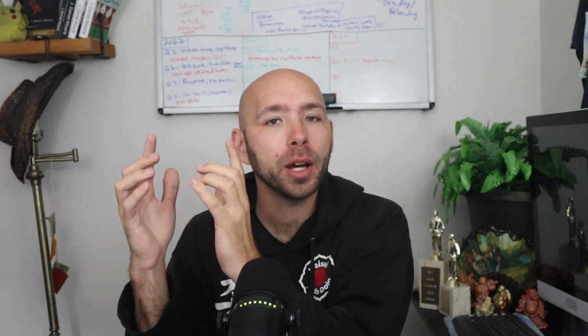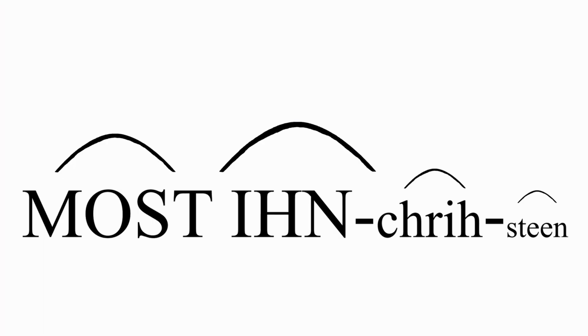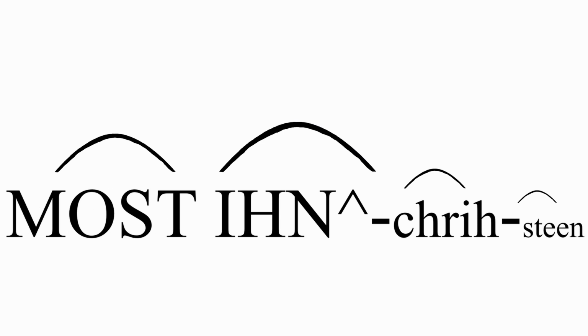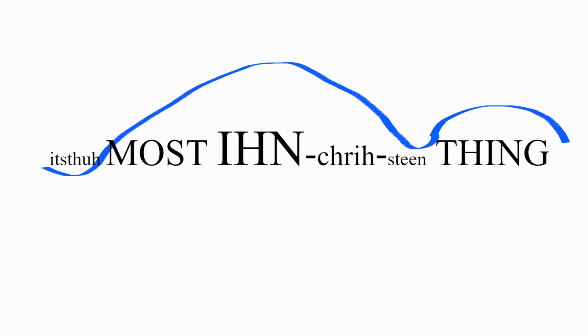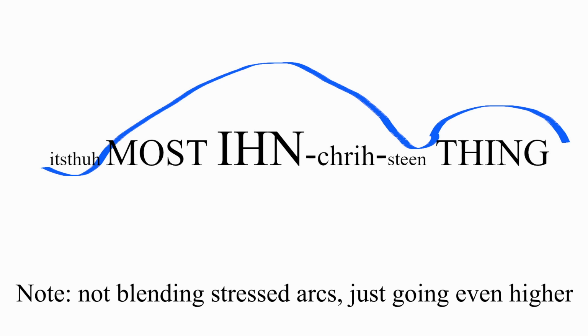Now here we have an interesting dynamic, because we know in interesting we're going to drop, which means shorter, quieter, and even shorter and quieter, right? But we're going from most to interesting, and in has more stress than most because that's the focus word for the sentence. It's the most interesting thing. So because of that, we're actually going to go up and down. This actually sort of becomes one big arc, okay? The most interesting. It's the most interesting thing. Of course, thing is stressed, but then it's going to fall at the end because it's a regular statement. It's intonation. So it's going to pull it down at the end of that last arc.